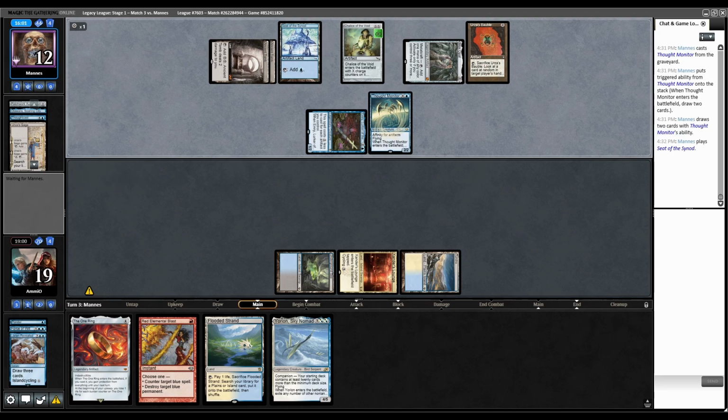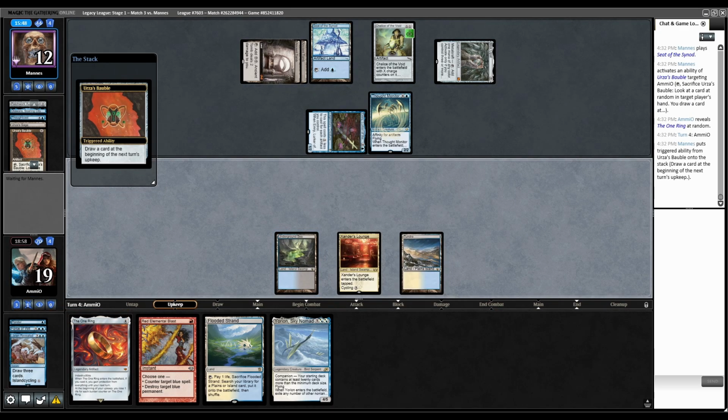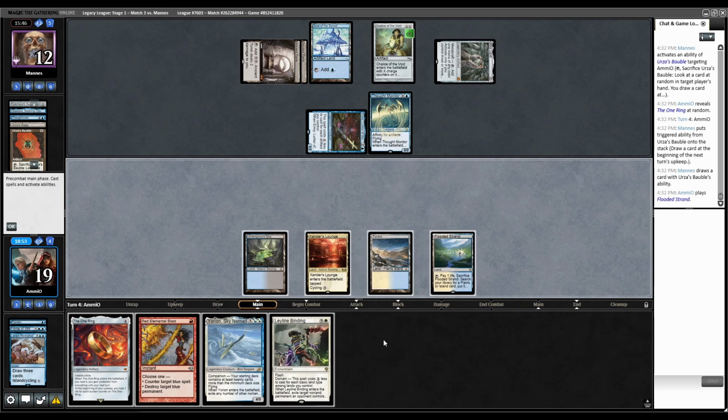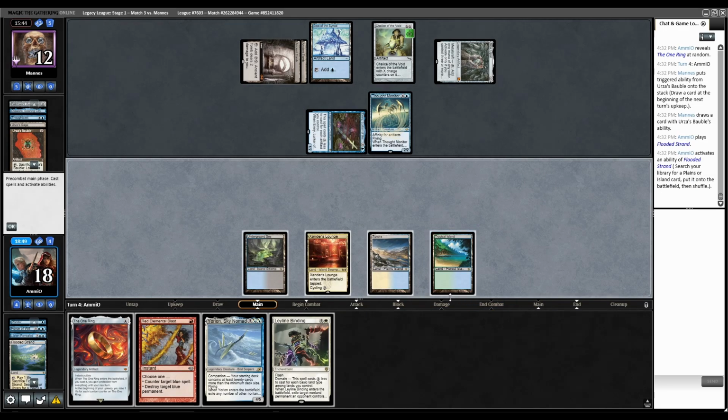Seed of the Synod. Oh, they still have Metallic Rebuke up. I can't just not cast the ring. So obnoxious. All right. Yep. Bobble, reveal the ring. Well, we're going to play the ring anyway. Bobble draw. We drew Leyline Binding. Okay, that might be better. So land, fetch, go grab Trop. So now we have all of our colors.